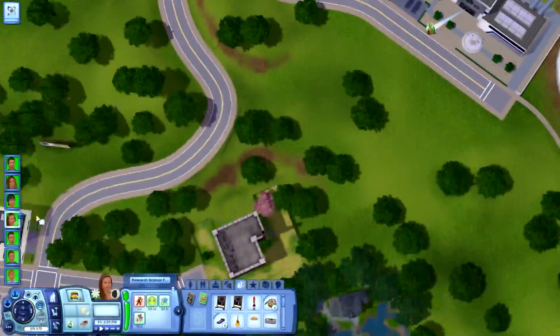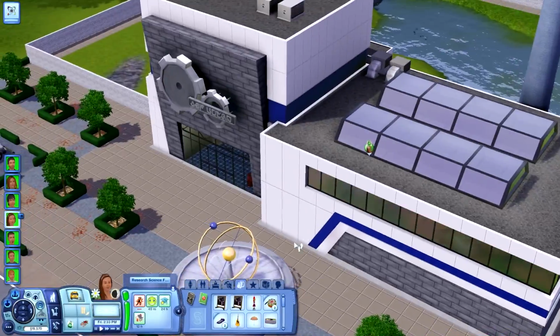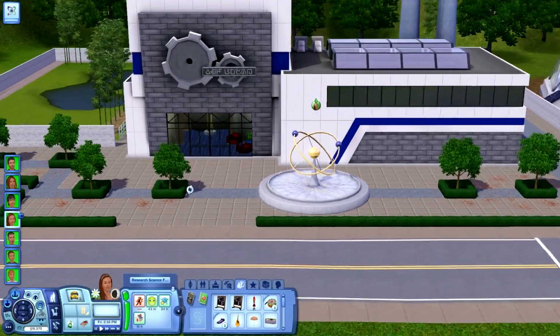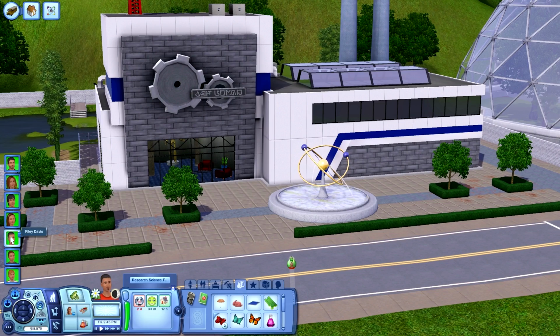Emily, you're actually doing your research over there at the science lab, and if we haven't been to the science lab, let me just show it to you real quick. I'm sure you've seen this because this is the original from Sunset Valley, but I don't think we've ever been over here for anything. I don't have anybody that does anything job-wise. Okay, Jesse, you're making money now. All right, Riley, I think you are on your way. You're over here to the science facility as well.